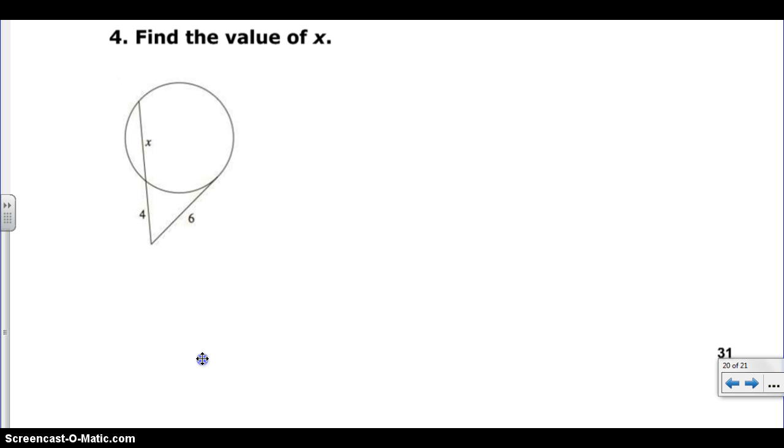This one's better because it's times an outside piece which is not an X. This one's much better. Don't worry about that first one. But you did a good job. Okay, so let's keep rolling. So here we go. Remember, we're going to take our secant piece, set it equal to our tangent piece.